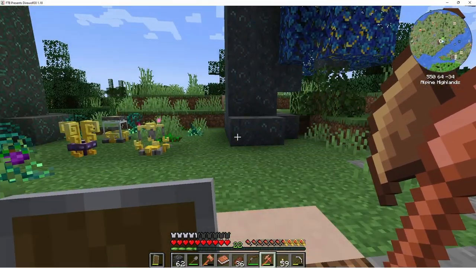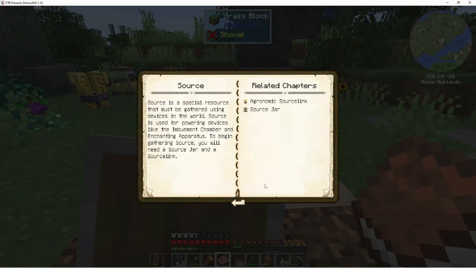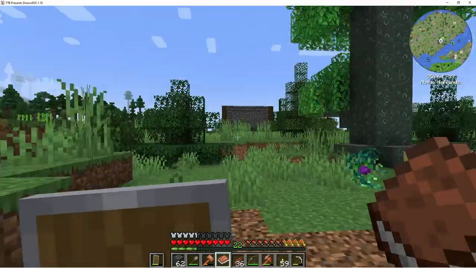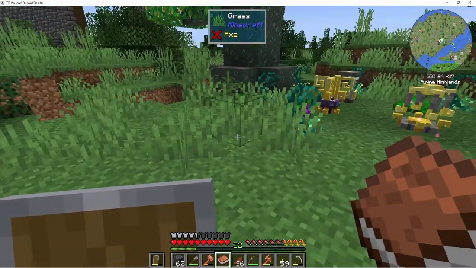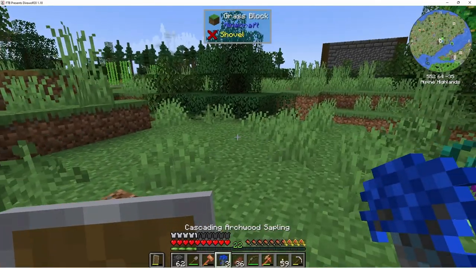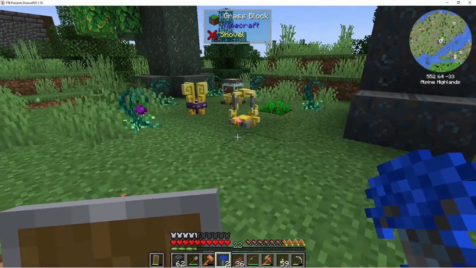So I don't know if that's helping it, because it said in the obtaining source gems and source, Agronomic Source Link generates source from nearby crop and tree growth. So, is it the actual growing, or just the placement of it nearby? So, if I have another tree here, would that help too? It looks like it's doing stuff more. Maybe it should, but I would definitely want it a little bit further away, because those are pretty big trees, right? If I put it right there, I don't want it to be too crowded.